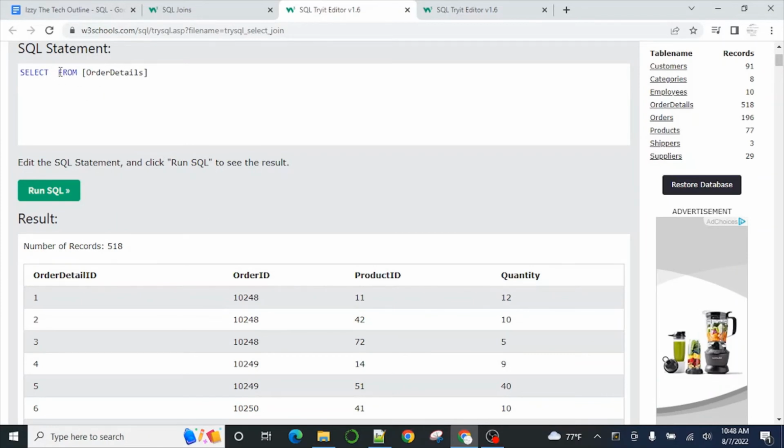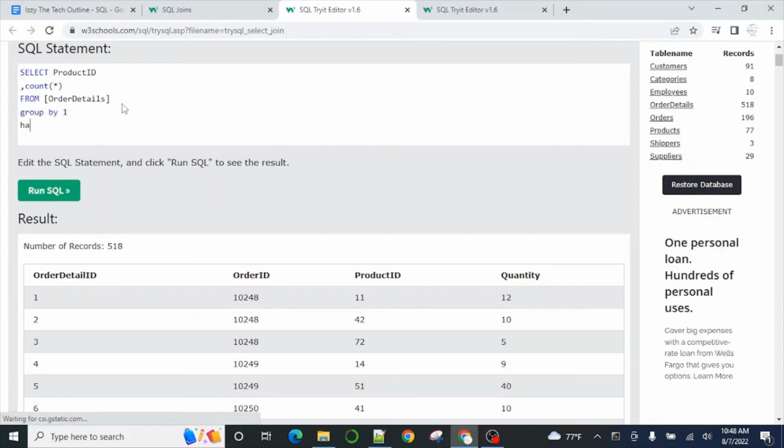So I'll do product ID, count, star from, group by one, and use my having statement to do a quick check. Having count greater than one. Run that. See what we'll get back.